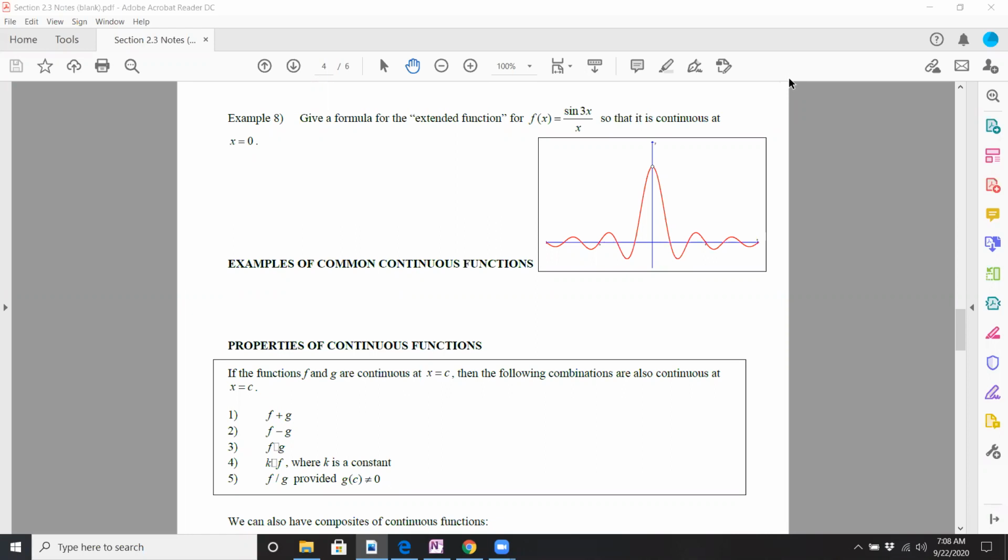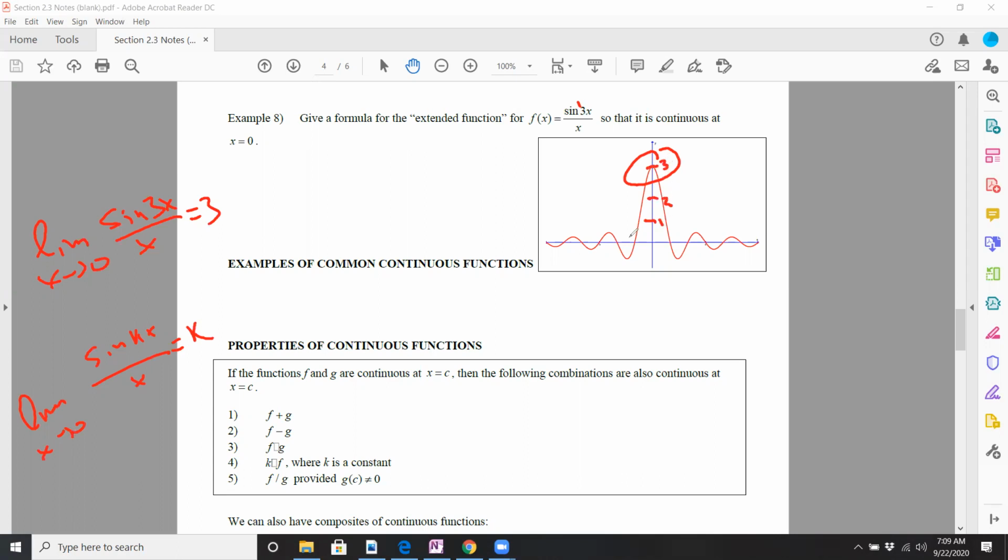Well, if you were to graph it, you would see that there is a hole right there. You can do that in Desmos as well. Also, if you plug in numbers close to 0, you're going to see that eventually y will get closer and closer to 3. So we know that the limit, we've done this before many times, of sine 3x over x will equal 3, because generally speaking, we have sine kx over x, the limit as x approaches 0, that's just going to equal k. So we just label this like such, 1, 2, 3.